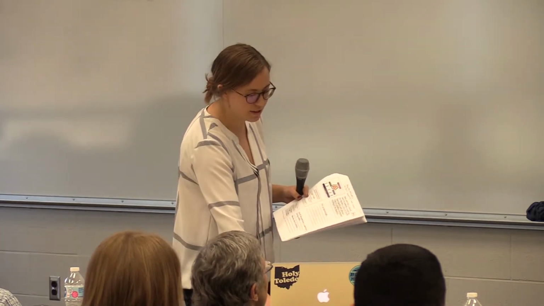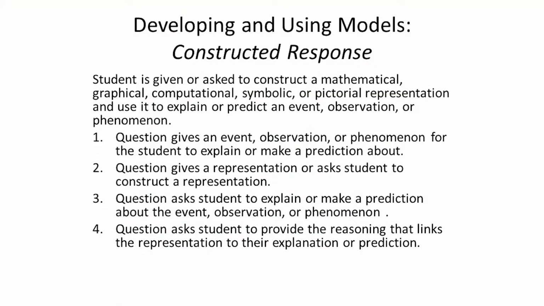So basically what it consists of, for example, for the practice developing and using models, and as a side note, for the practices we developed similar but different sets of criteria for constructed response items and also for selected response items. You can see those in the white handout there. But this is what the criteria look like for this one practice. There's a little description of developing and using models, as there is for all the other practices, and then there are these criteria underneath.